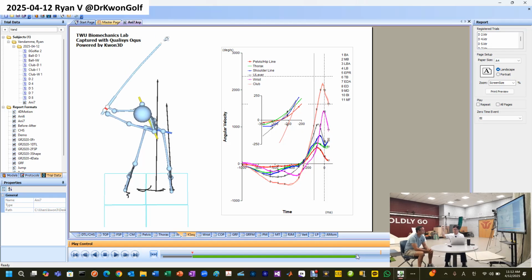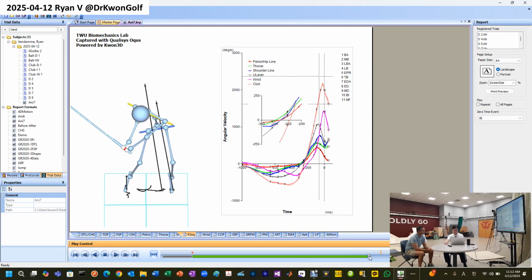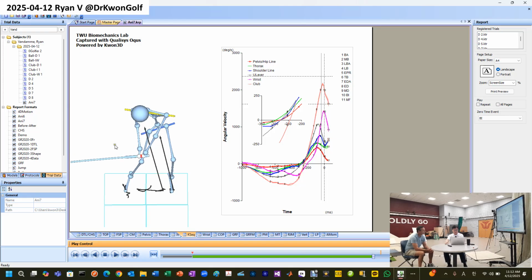And then you are bringing everything down here. So that's why you have a severely into-out swing plane. In order to bring it that way, your trail elbow is stuck, so you have to slide your pelvis to make a space here. Otherwise, your elbow will collide with your body. So you have to slide the pelvis to make room so that your elbow can come forward. So the pelvis slide is because of the way you're moving your elbow. You are dropping this and then coming this way here. To avoid this collision, you have to slide the pelvis.